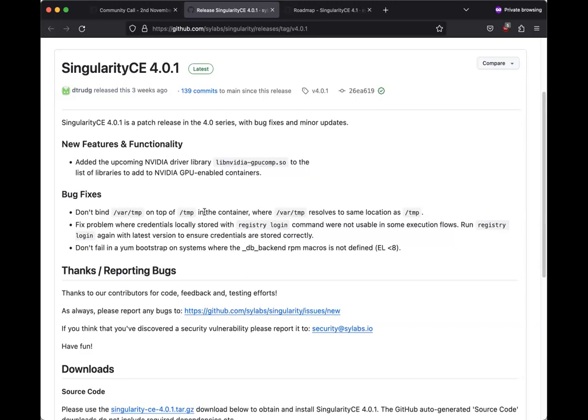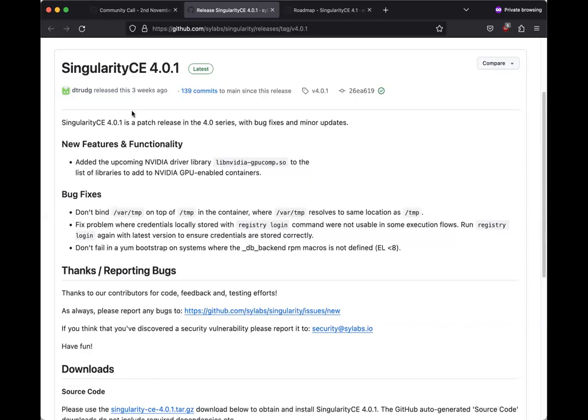So what you would end up with is, instead of /tmp being bound in, which is what you usually want, you'd have /var/tmp overriding it if there was a symlink. And generally people want /tmp available in the container if they can only have one thing. So there's a fix for that issue.